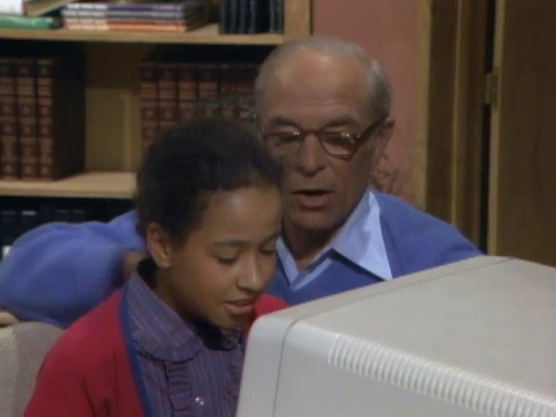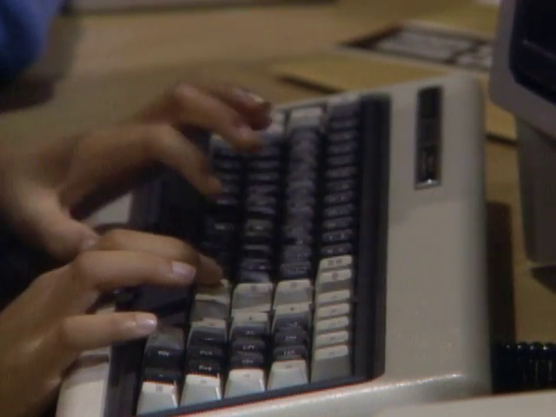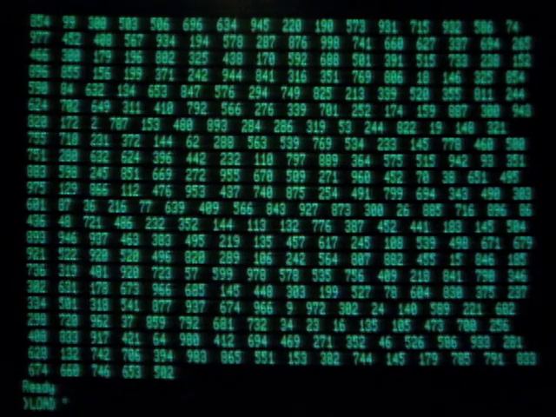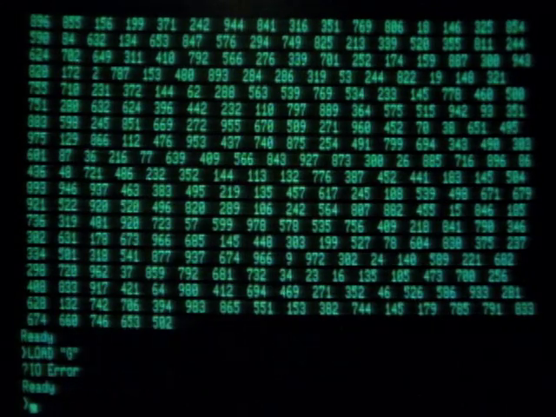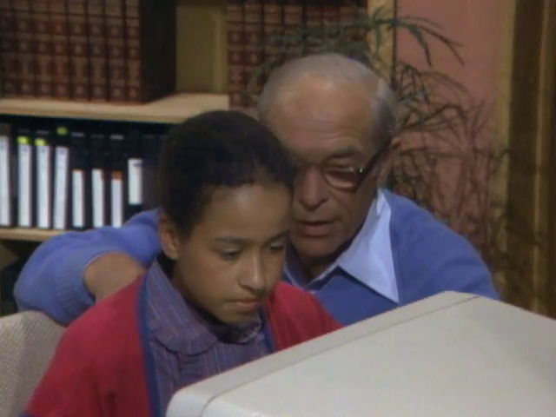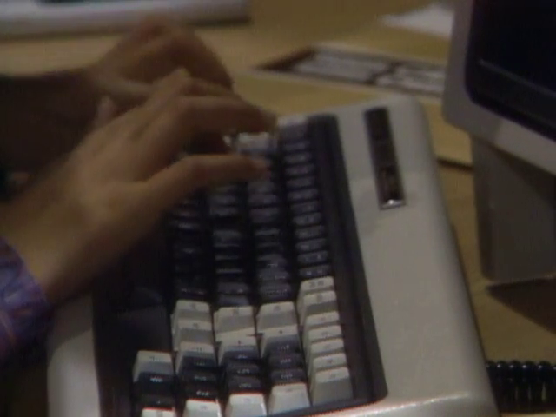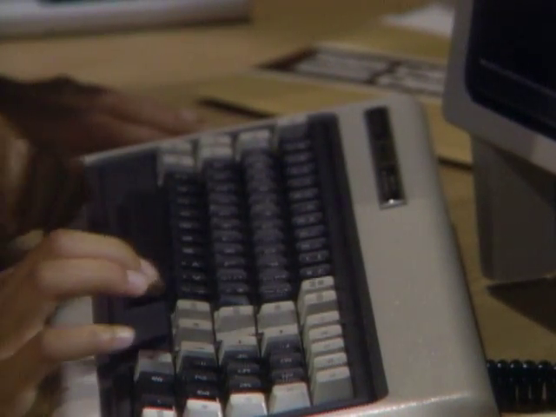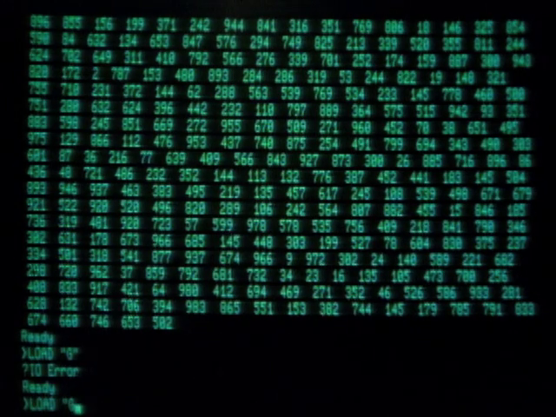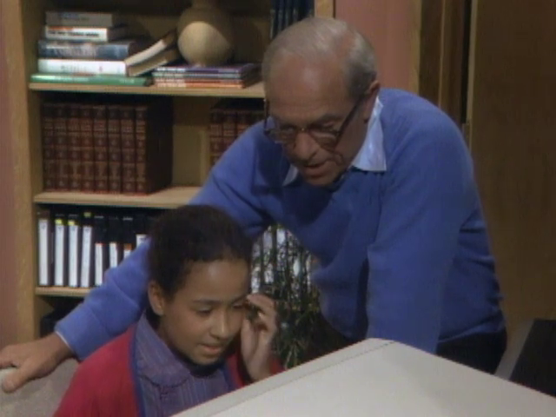Yeah. Okay, type L-O-A-D, load, space, now quotation mark, G, okay, and then quotation mark, and now enter. Now we're going to load the new program. Okay. Now type run. Whoops, it says I.O. error. Okay, so type it again. L-O-A-D, space, quotation mark, G, and now quotation mark again, and now enter. Now I hear it buzzing away. Okay, now type run.